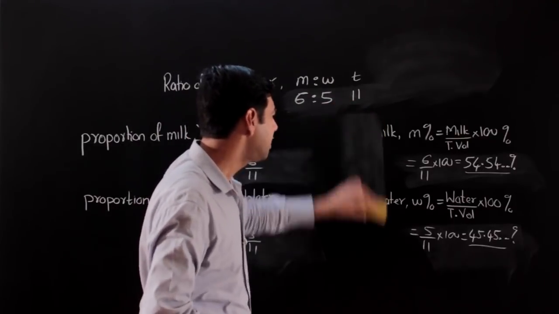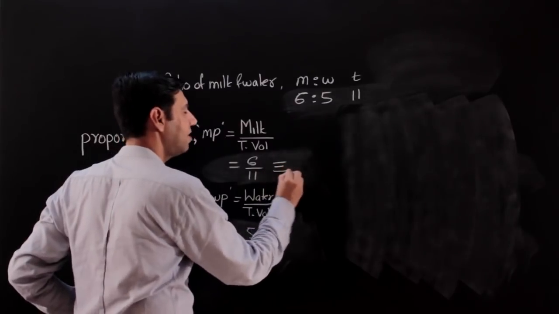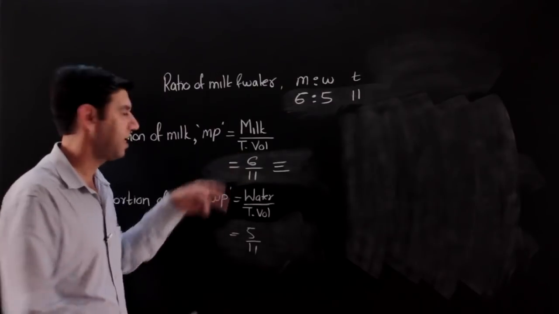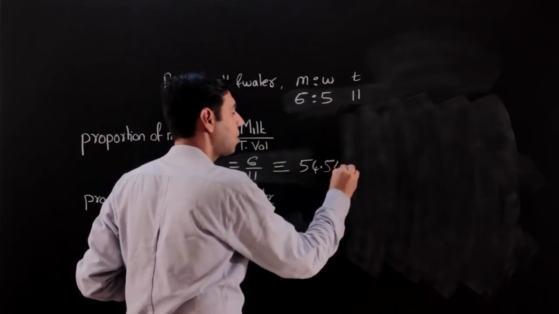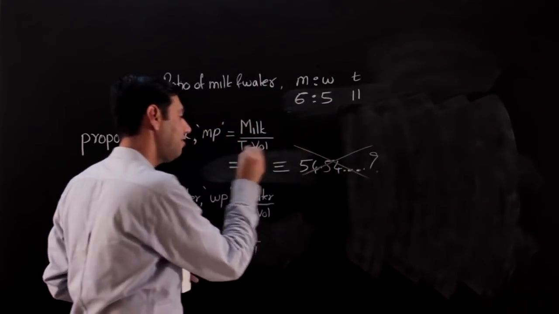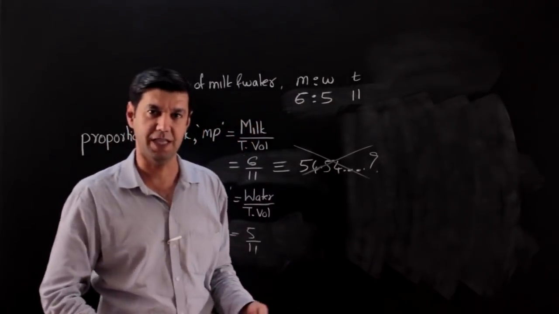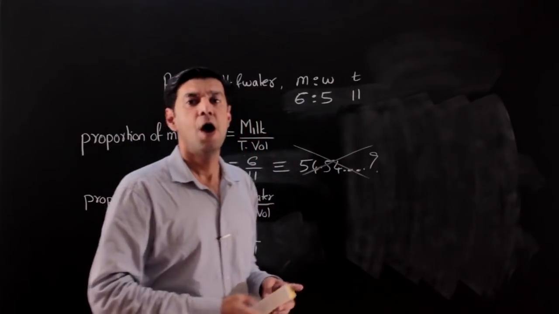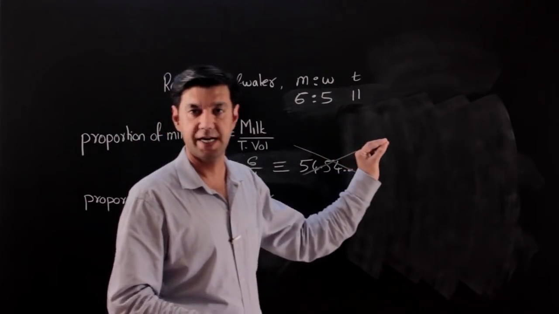So what I am saying is, this percentage of milk, percentage of water is nothing but this number converted to a percentage. Right? So if this number is a very easily understood percentage, then we'll convert it right over here itself. In this case, it is not so easy. So rather than using 54.5454, we'll use 6/11 itself. Right? If it is an easy number, we can use a percentage out of it. So what you study from the last few minutes is just that you should be very swift moving between any one data to the other data.